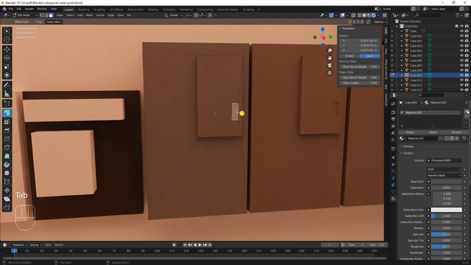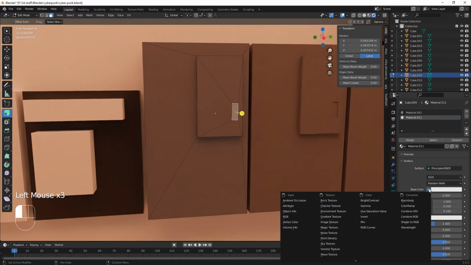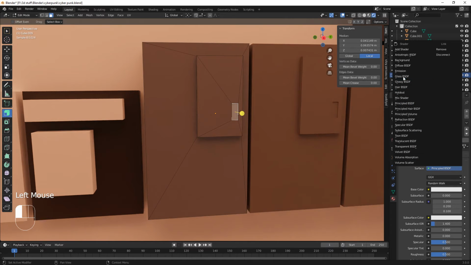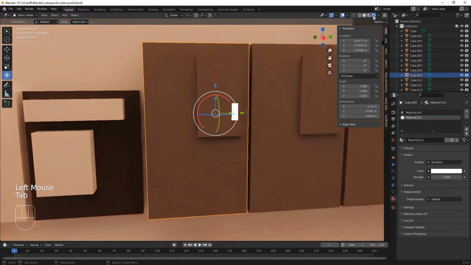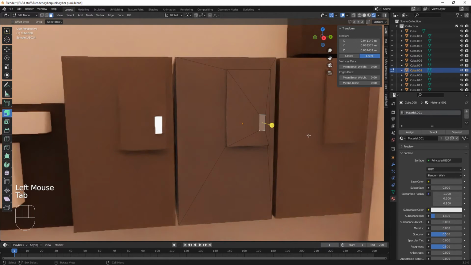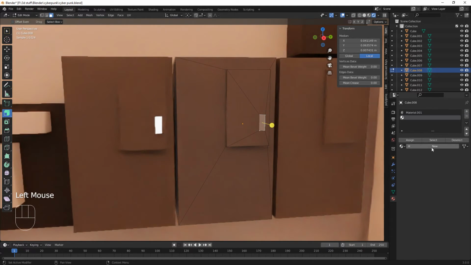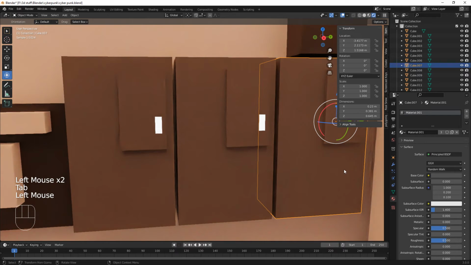So on here, this centerpiece is kind of glowing. So I'm just going to change that to an emission. I'm just cranking that to maybe 7. Oh, and then assign it. Okay, and we need to do the same on here. New, change that to an emission, say around about 7. Don't forget to assign. And obviously the same on this one.